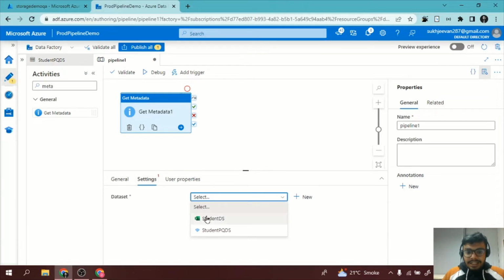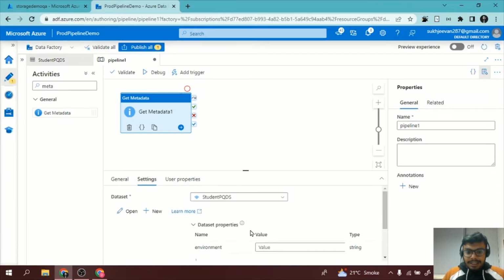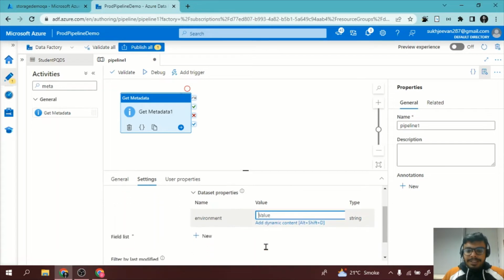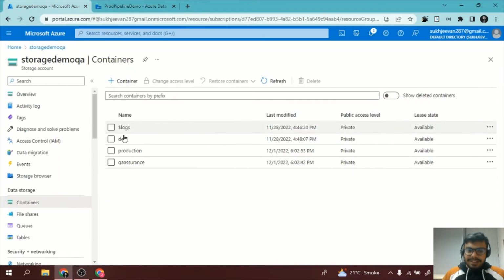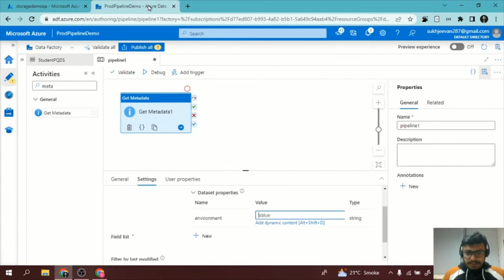I will select my student Parquet dataset. I will tell the environment, basically the container name. If you have seen the parameter video, we know I can put any of these three values. I will put production because I know this production folder contains a file.